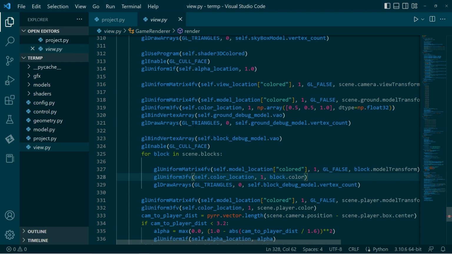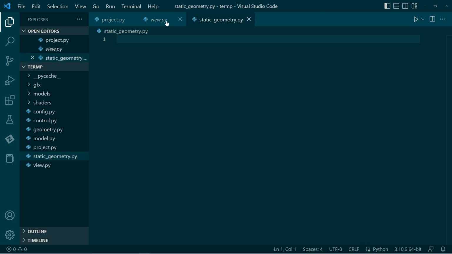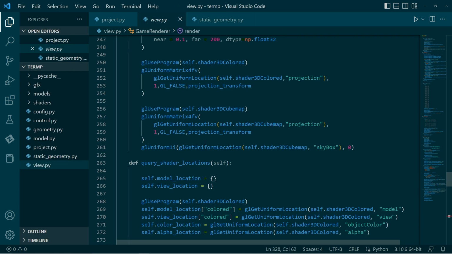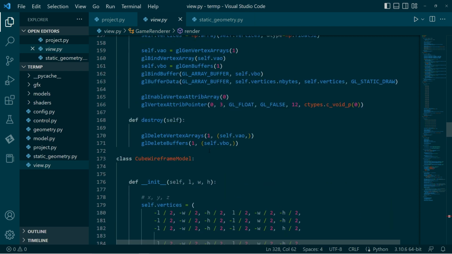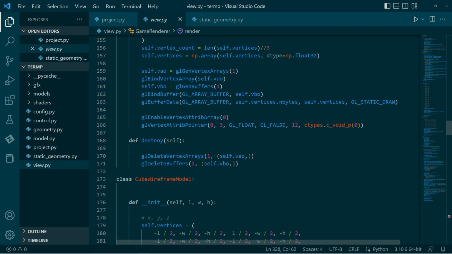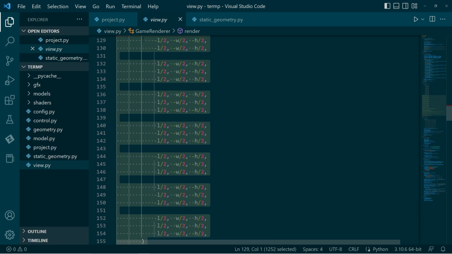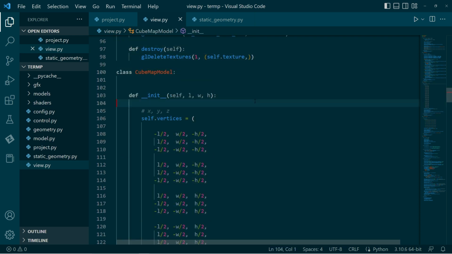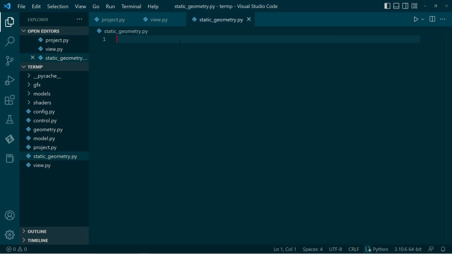Okay, so I'm just going to make a new file, which I'll call static geometry. Now this is going to be based on this class here, the cube map, just as a template to start things off.